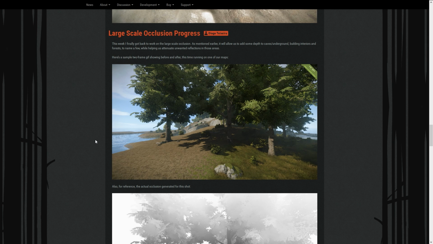Okay, they've changed some occlusion this week, which pretty much just means shadows. Here we'll see before, which is the lighter picture, and after, which is a slightly darker picture. It just adds a bit more depth into the game. You know, trees wouldn't cast shadows that light. They're solid things, aren't they? Trees.